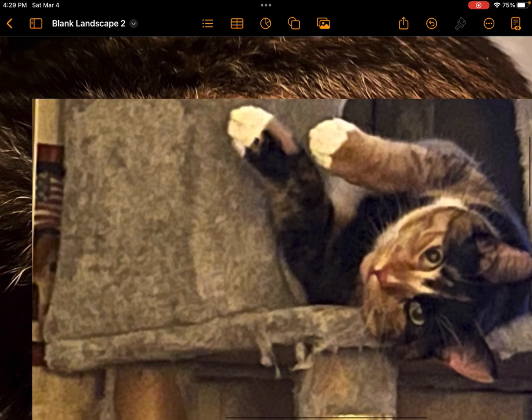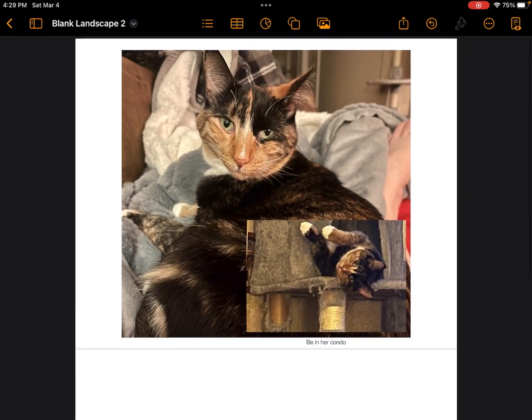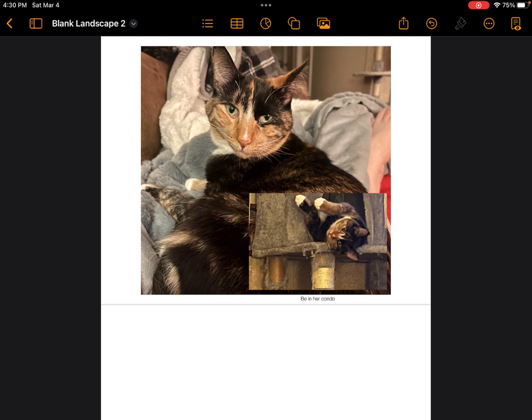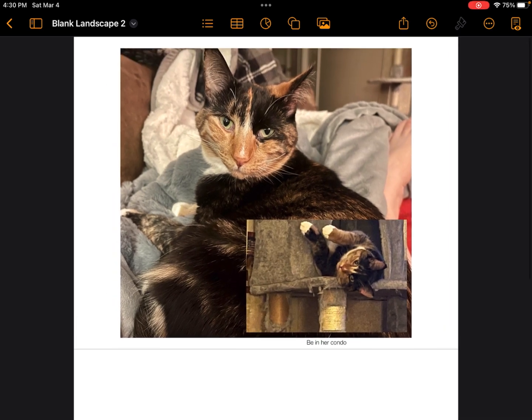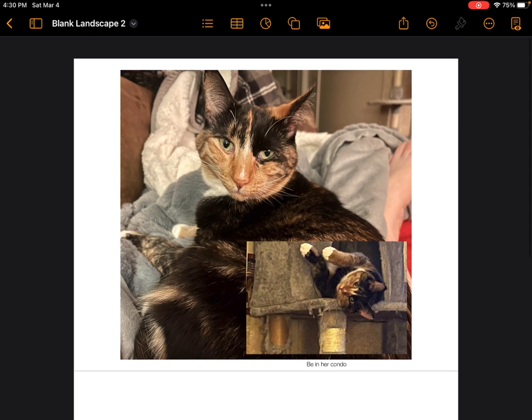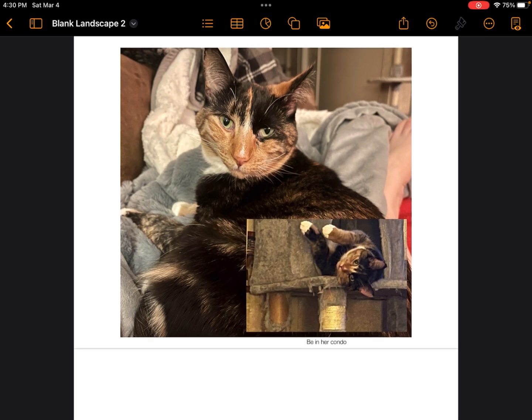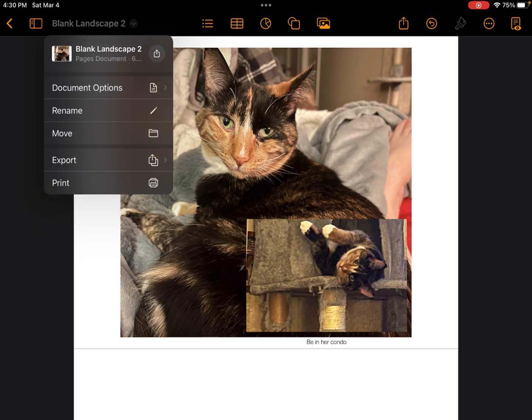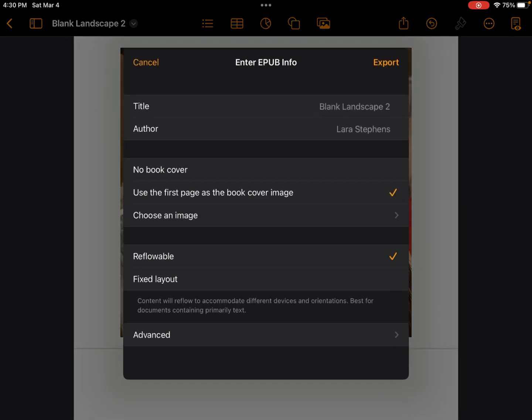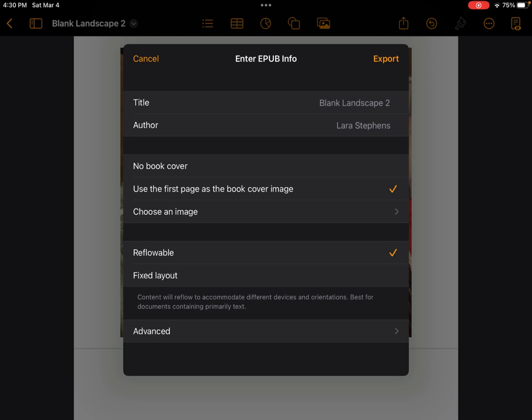Okay, make this smaller. Now remember, in your assignment, depending upon which assignment it is, that's going to tell you how many items you need inside of the gallery. Now, in order for the gallery to work, you have to export this as an EPUB, or you have to leave it in Pages. So if we're going to export it as an EPUB, we're going to come up to the down caret, export EPUB. We're going to change the title.